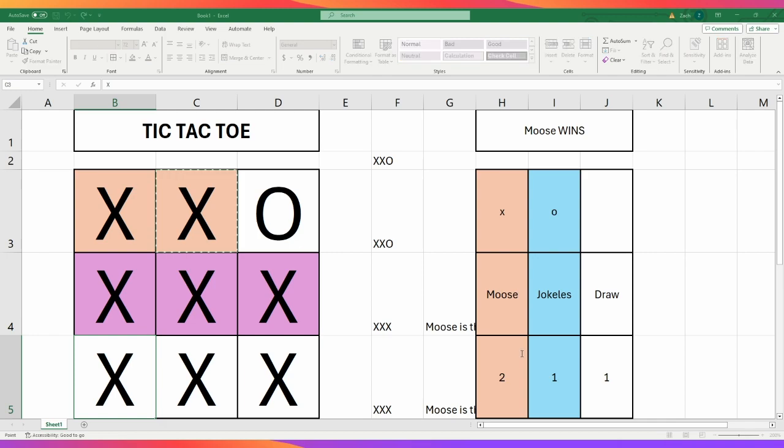Oh, it's because I forgot to tell it where to look. Okay, so that's looking at C5. If B5 goes there, then I want that to be B5.